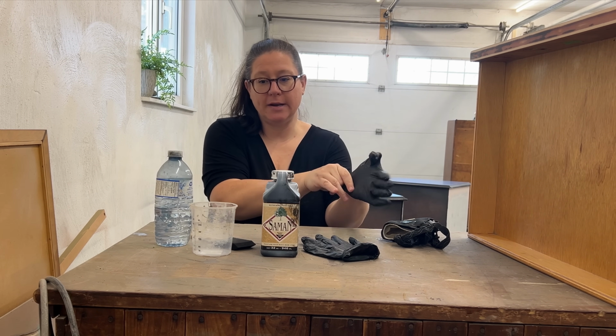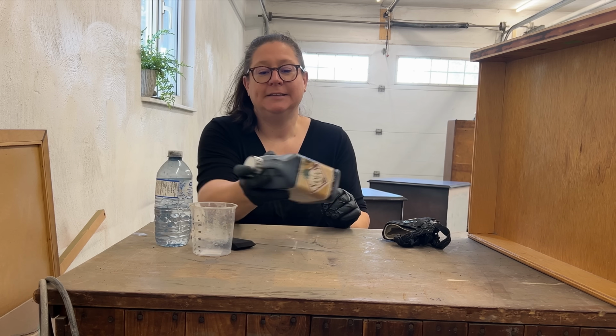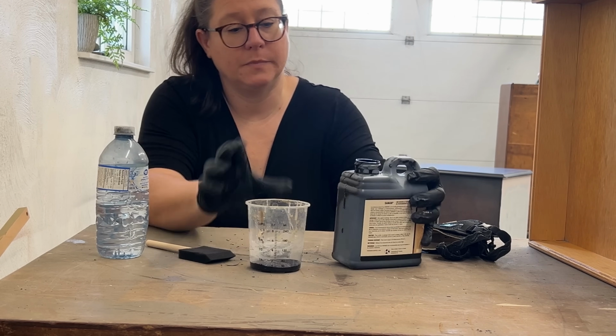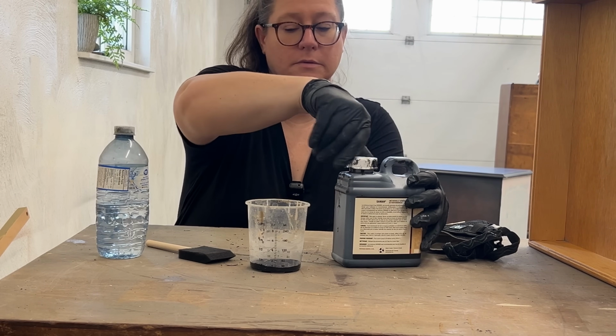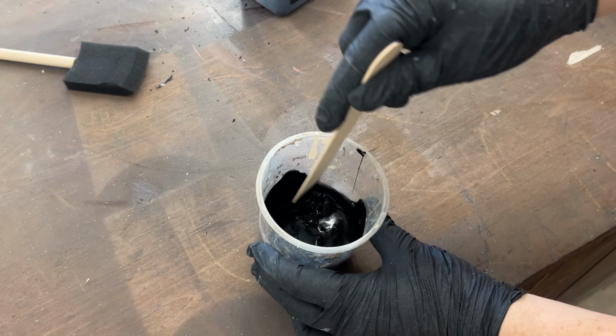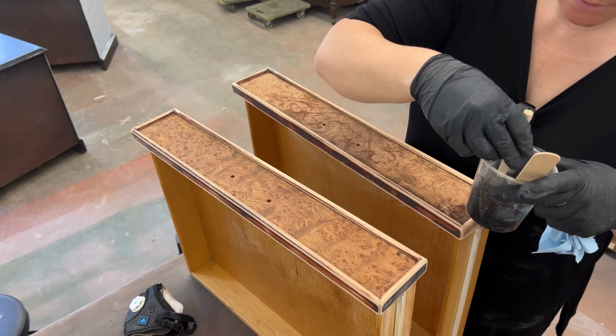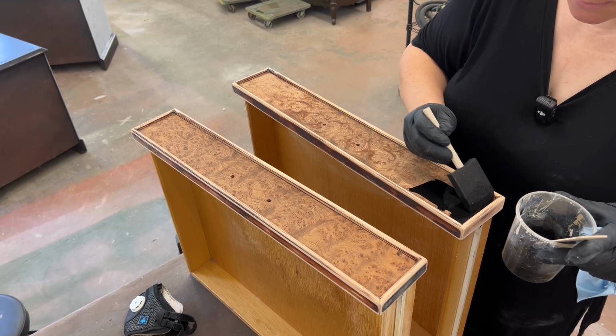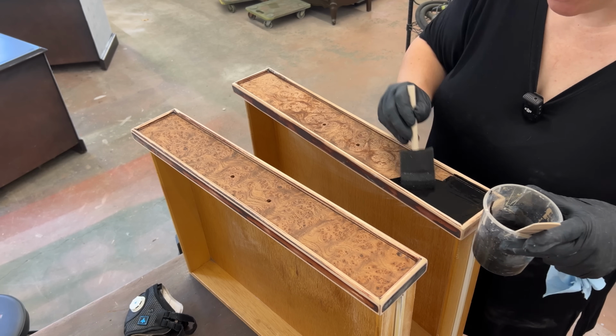I have this black water-based stain from Salmon, but it's pretty opaque, so I'm just gonna dilute a little bit of it with some water so I don't accidentally go too dark. Only need a little bit. I'm just gonna brush this on with a little foam brush and then wipe back the excess with a shop towel.